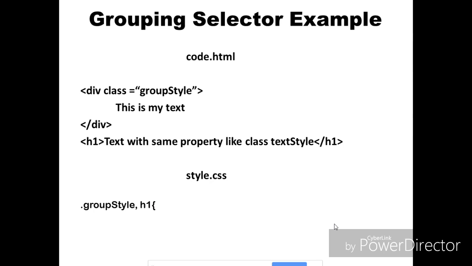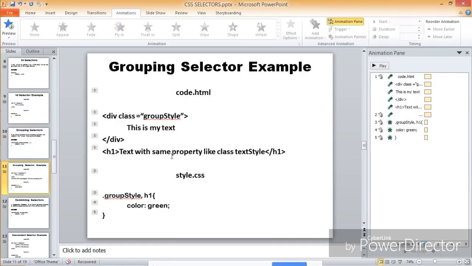First, I will write the class, that is groupstyle, and before the class, as you know, we use the dot. So first write the dot, then the class name, then a comma, then one space. After this, the second selector, which is the h1 tag. So I simply write h1 and start the curly brackets. Now we write here the properties like color, font size, border, and so on, and close the curly brackets. So let's see the same example in our PHP editor, to check whether it is working or not.